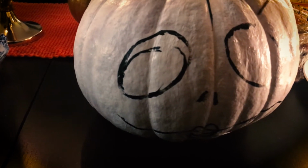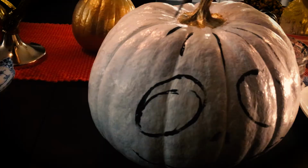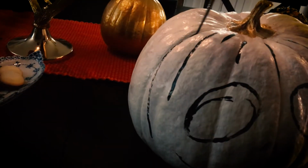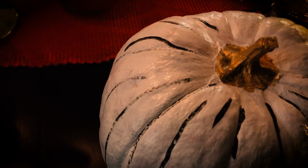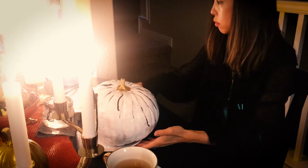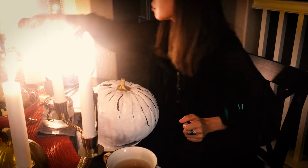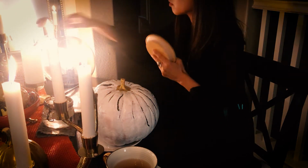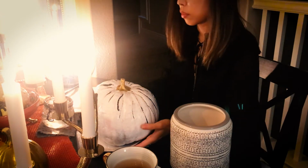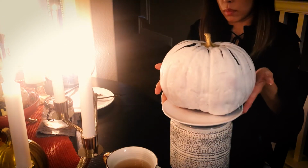And instead of hair, let's give her some glossy, thick drippings drop all over her head. It could be blood, it could be tar, or maybe even chocolate. It's definitely more fun than just hair. If you need something to raise your pumpkin, just look for a cookie jar, as I'm doing here.